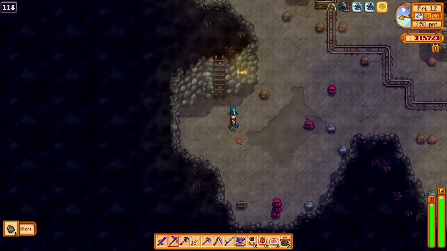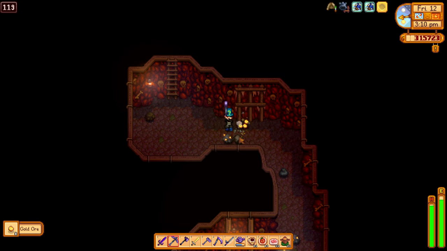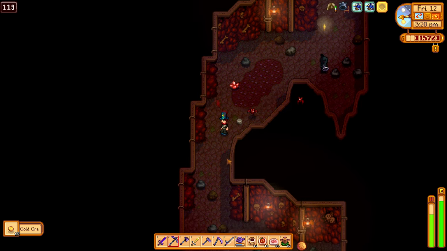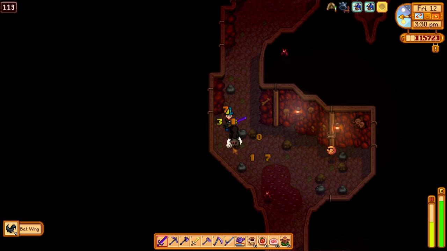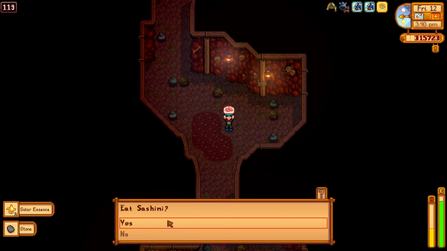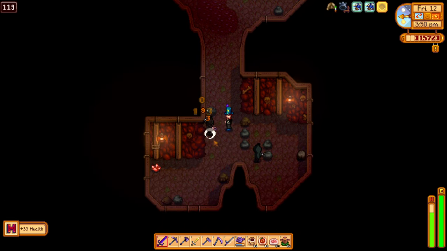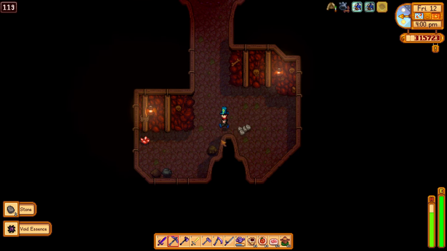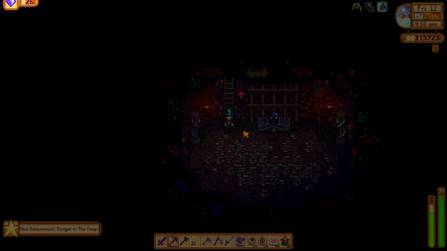Floors. Two more floors. One more floor. Yeah, I'm gonna choose to ignore them. I can't ignore them now. I gotta go back to collecting ginger. Okay. Done.